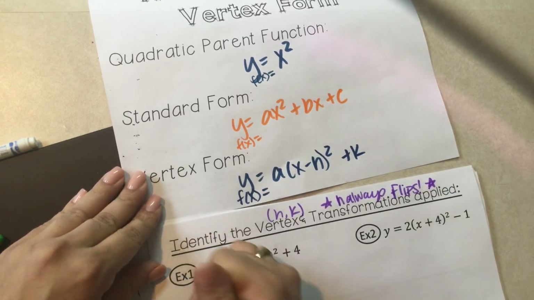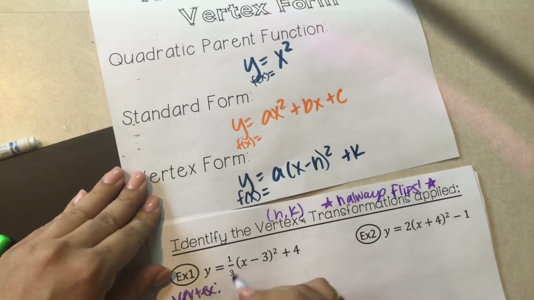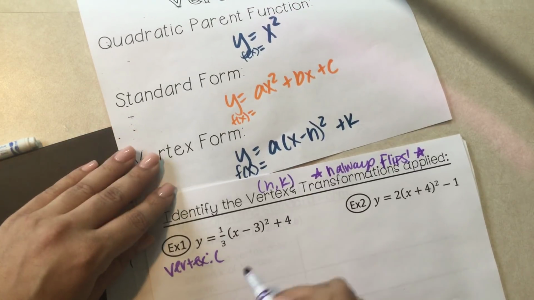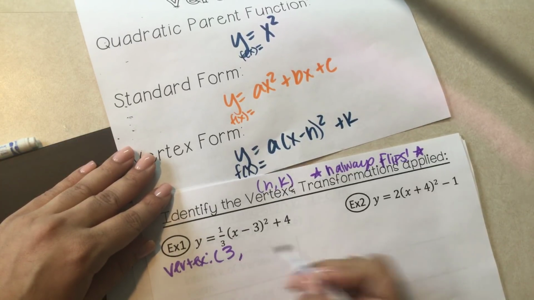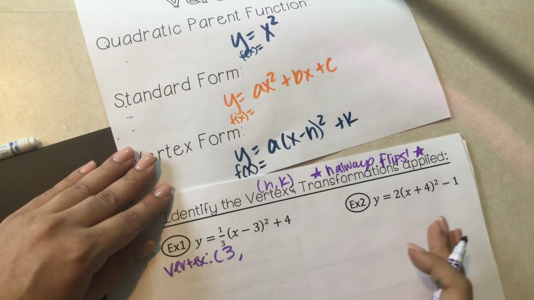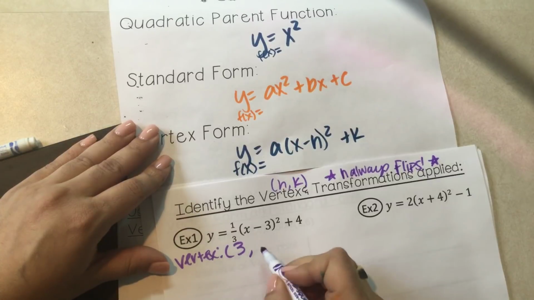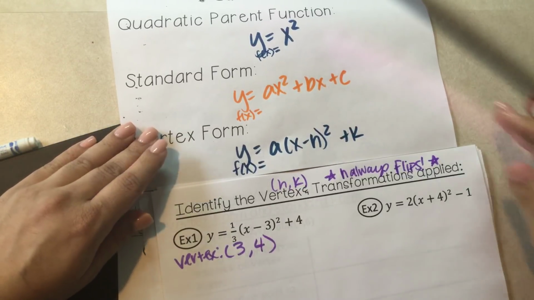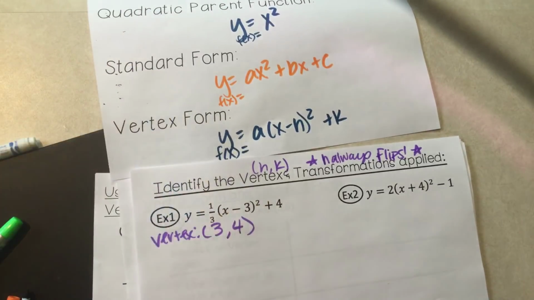Okay, so I'm going to go ahead and find my vertex. And I look at this right here. It says a -3 for my h, but that means that it's really a +3. Your k, remember, always stays the same. H flips, k stays the same. So you've got just a +4 for this. Typically, writing out our vertex will also help us dramatically with figuring out what transformations are being applied.